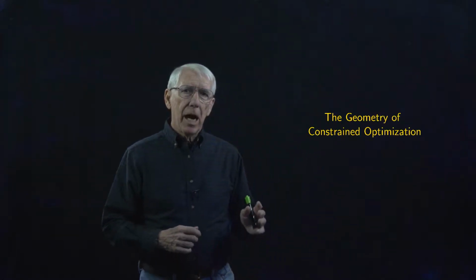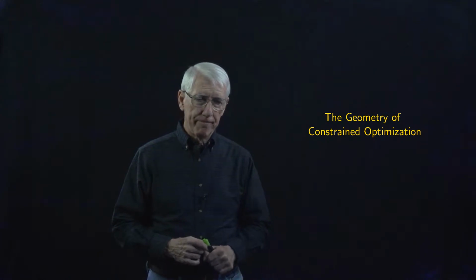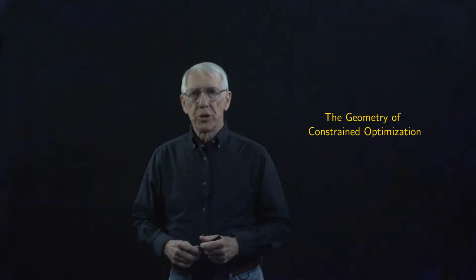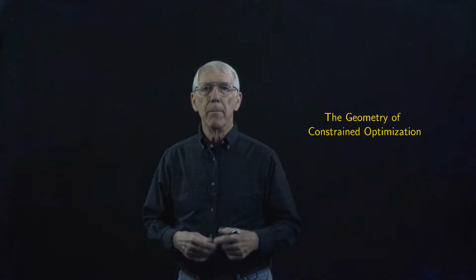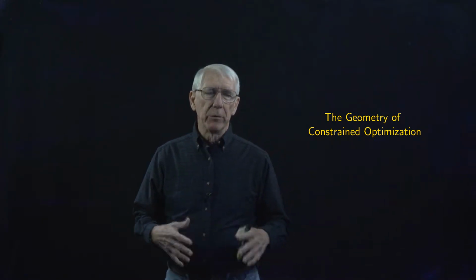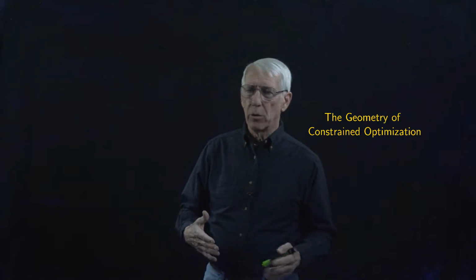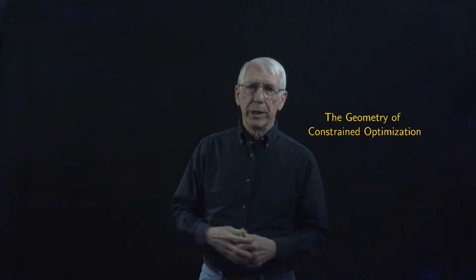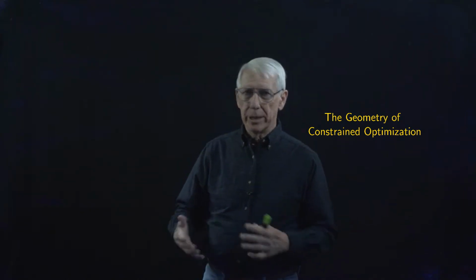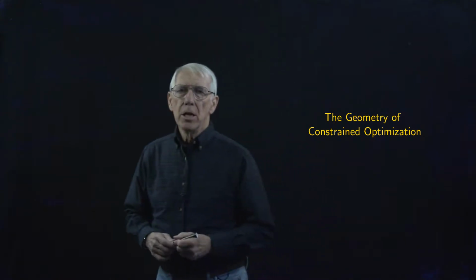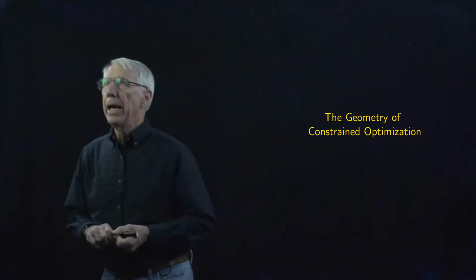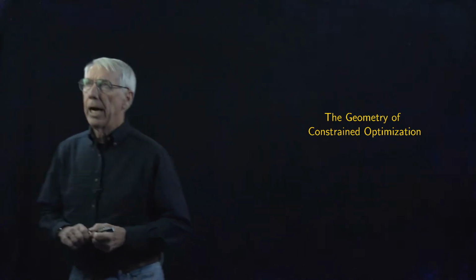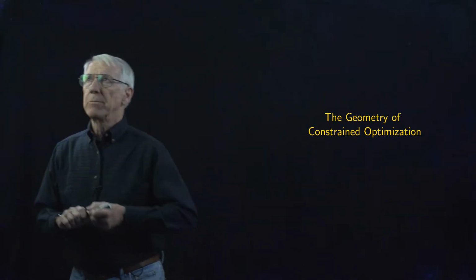Today we're going to talk about the geometry of constrained optimization. And so we'll start off with a constrained maximization problem. In fact, everything we're going to do today is with maximization, but of course we know that for minimization, we can just multiply our objective function by -1 and then maximize it, so we can compare the conditions. So we're going to start off with probably the simplest kind of constrained maximization problem.